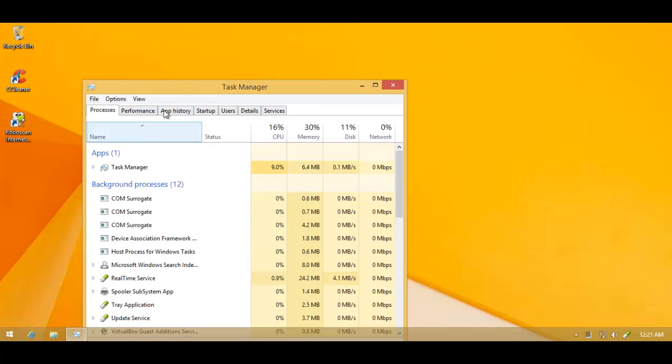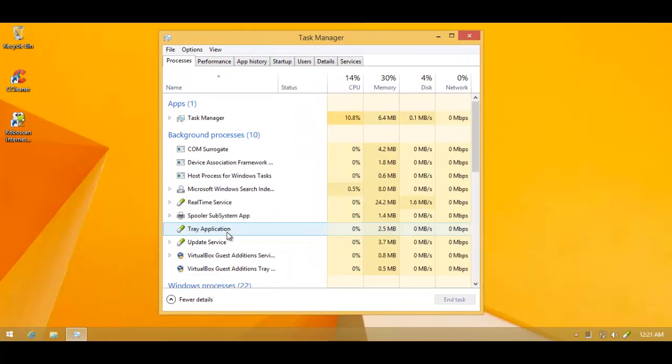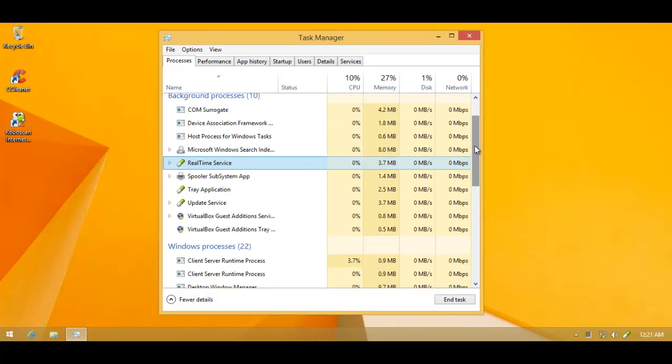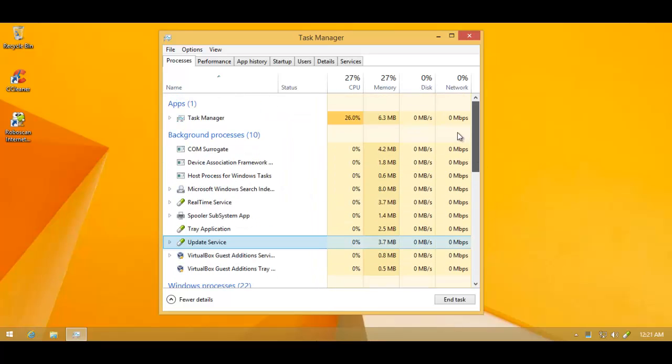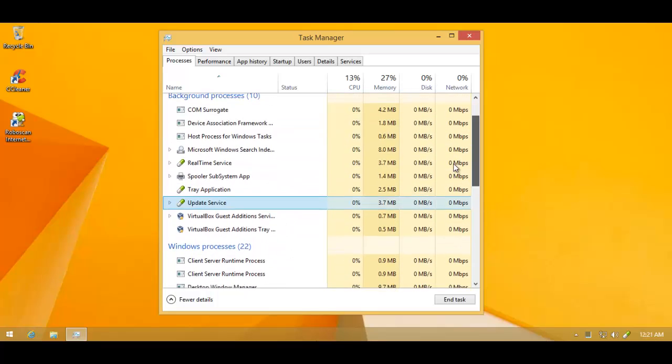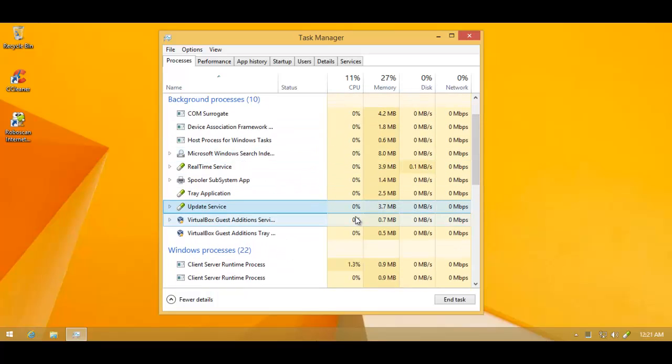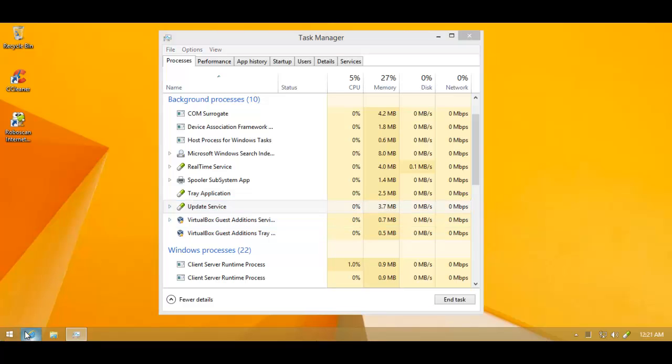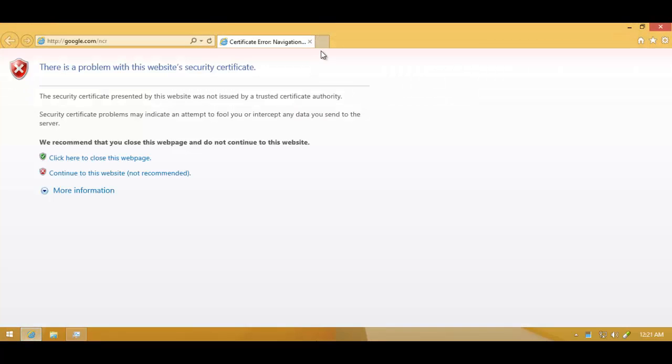As far as memory usage goes, I haven't really checked. Let's see. So the real-time service. Okay, so this is also the GUI. So right now it was using 24 megabytes with the GUI open, but when I close it, it's just 3.6 megabytes. And the tray application 2.5, updates 3.7, and that's about it. Great. So not too much memory usage. It's very light considering it uses 2 engines. Let's see if it bumps up when I open Internet Explorer. And let's just see.